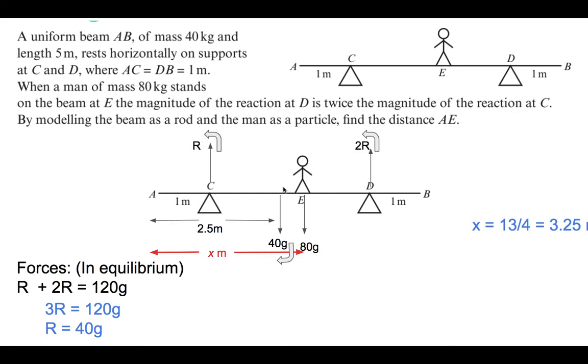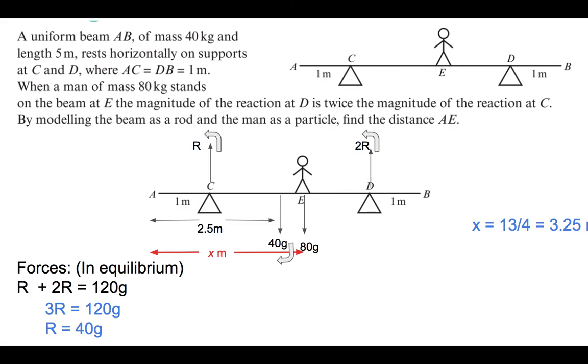Sorry, from A. So if I was to pull down from A and think about the rotational effect, the beam would move in this direction. So watch my cursor, it would go from being like that, to being like that, to being like that, so it's moving in a clockwise direction, so both of those are in a clockwise direction.